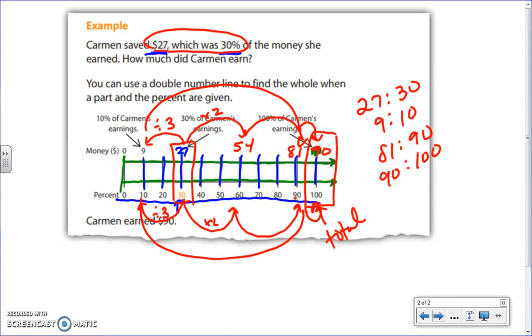So if I divide these by 3, I get 10 and I get 9. If I add this guy with this guy, that would be 10% plus 90%. That would represent 100% or 90 altogether. So again, there's a lot of different ways you could solve this chart. You could do multiplication. You could figure out how much 50% is and double that. So however you want to do it, that's fine. But I think that the best way to figure out how much you earned altogether for a total would be to draw a double number line and model this problem.